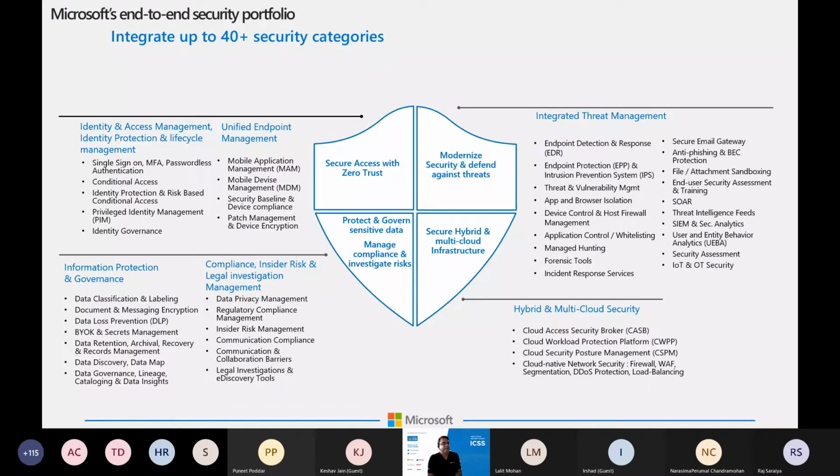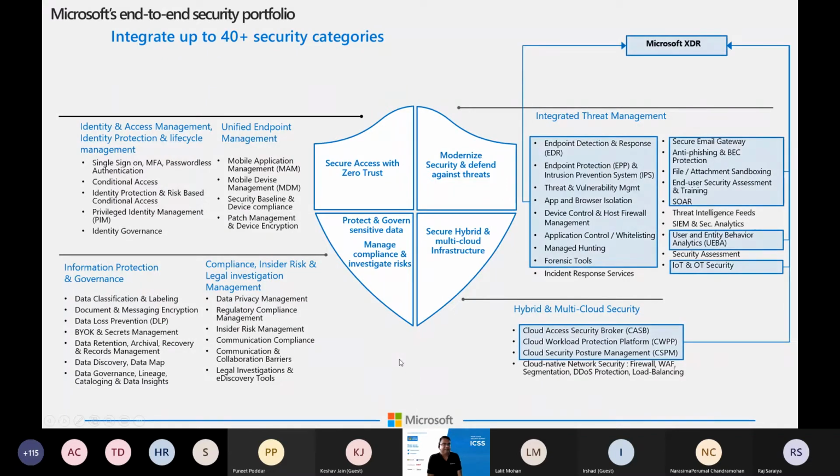I mentioned here typically the purpose of these solutions, but from Microsoft's standpoint, these are not just solutions. We look at these integrated experiences, which are more important. Every pillar, every solution is tightly integrated. So zero trust is not in isolation. It leans on modern security threats for device risks. It leans on secure hybrid multi-cloud infrastructure to create a reduced experience in case there is a risk in the session. It is connected to the data governance pillar to ensure data can be accessed only from the right device and under the right conditions. So if you look at all of these strategies, they are not in isolation. The power of togetherness is the messaging which we want to take to the customers.